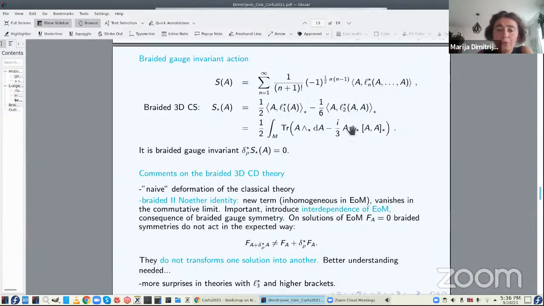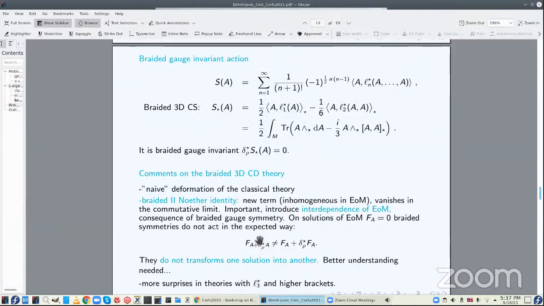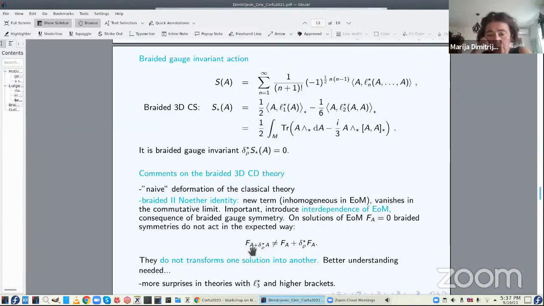There is a clash between the fact that these braided gauge transformations have the Leibniz rule, which is braided. So it's not the usual Leibniz rule. And once you do this A plus delta A, and you expand your equation of motion in terms of A plus delta A, and you linearize in terms of delta A, then you somehow immediately assume the usual Leibniz rule. So there is a clash there, definitely. So maybe we should change somehow how we want to come to another solution. Maybe that is what you mean by redefining a parameter or something.